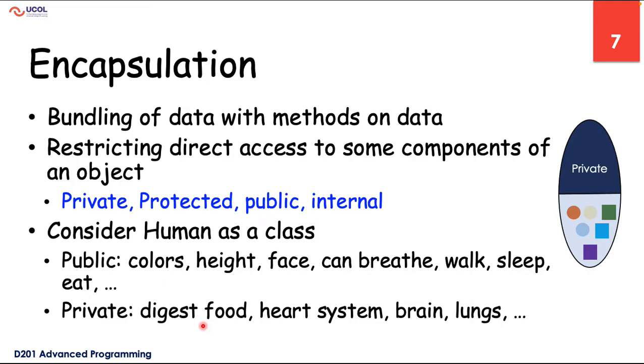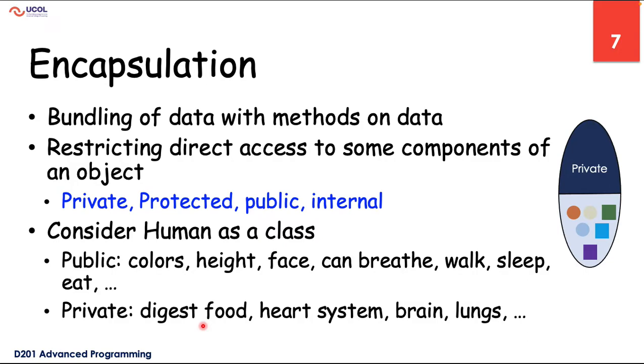I just gave you the example that some things are hidden, some things are visible. If it is visible, we can say that it is a public thing. If it is something hidden, we can say it's private, because it is hidden inside our body. And then of course, when you go to the doctor, they can do an ECG to find out about the heart system, and they can do a CT scan to find out more about the brain and so on, but definitely they are accessible but in a different way. But if you look at a human being, what you can see is public, and what you can't see is a private thing. I'm just giving an example.